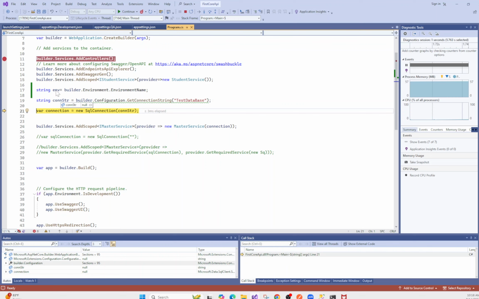So what builder.configuration is trying to do is read the environment variable.